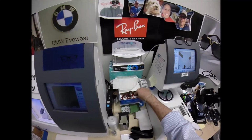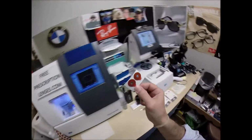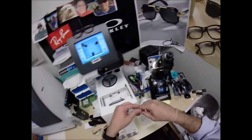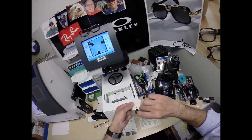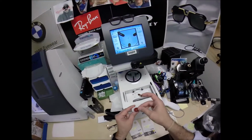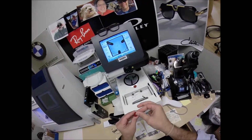I need 2 double-sided adhesive stickers, my last 2. Ignore this roll down here. These are my last 2. Don't be looking at this. I'm going to get to that in a little bit. But I'm going to pull the stickers away. The black side is the sticky side. Line this up on that. Do the same thing now for the second one.